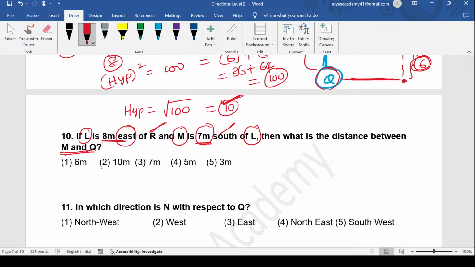Okay. Question number 2. And it is based on which concept? It is based on a mathematical theorem known as the Pythagorean theorem, which states that the largest side, that is the hypotenuse, when whole squared, will be equal to the sum of the opposite side whole square plus adjacent side whole square.